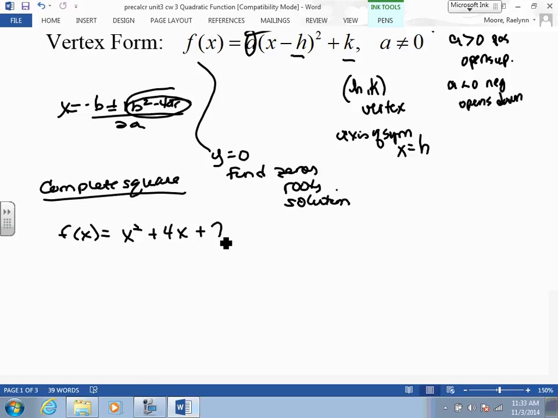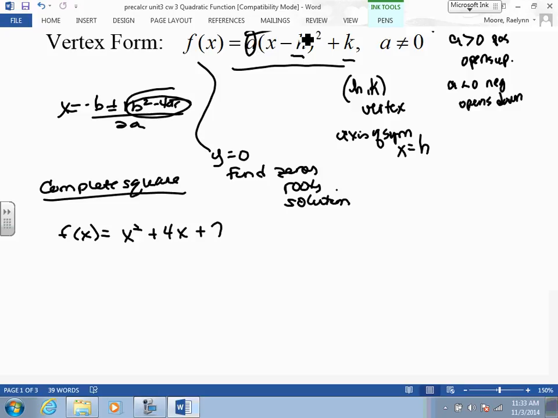I changed the sign. I'm only doing that. Okay. Now, we want to be able to graph this. Can you graph this as it is? Unless you put it in your y equal, right? So we're going to put this in vertex form. In order to put this in vertex form, we need this thing right here. We need to complete the square of it. Okay? So we have to get this so that we can complete the square.